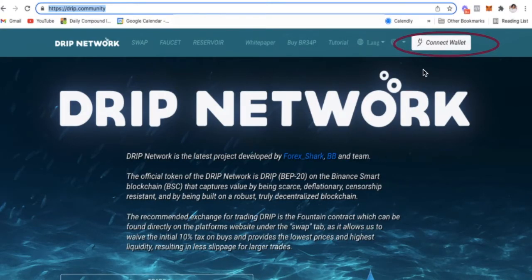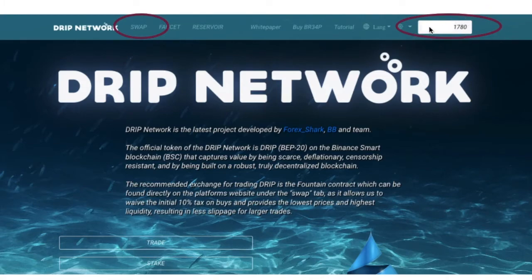So here on the right hand side, it says connect wallet. Double check that you have the right account, and then you can click on connect wallet. When it's connected, it's going to pop up your MetaMask again, and you're going to click on your account and say okay. I don't have a screenshot of this right now. We're going to okay that, and then you're going to have your account connected. It's going to display your account number up here as well.